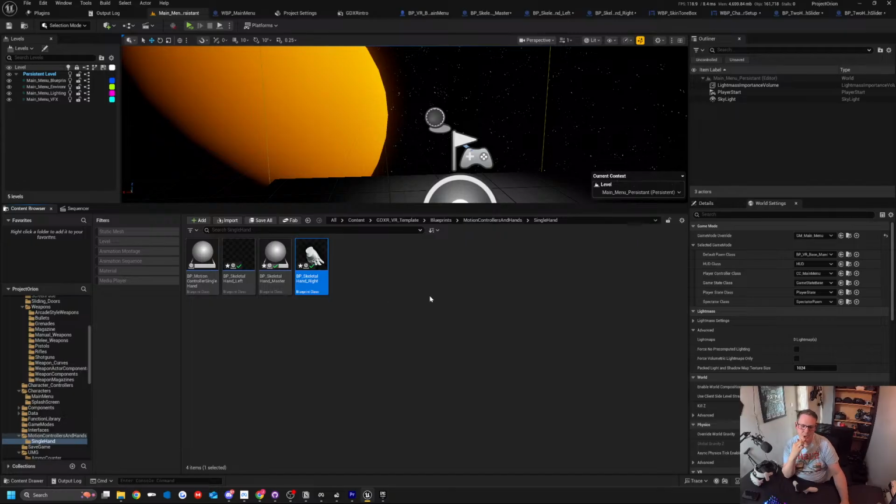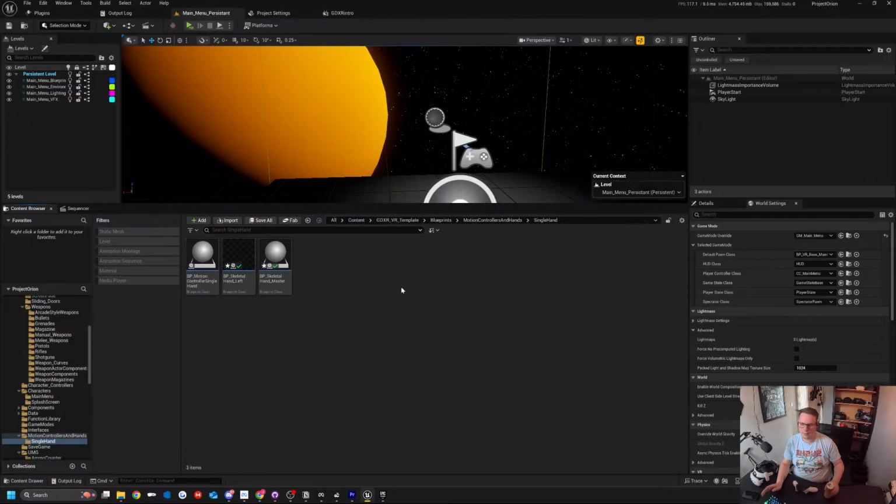But yeah, it is tricky to set up, and it is tricky to understand and use, especially when the default template comes from Epic and you assume that it's already crazy optimized. But it's more optimized for desktop VR than it is for mobile, even though it works on both.